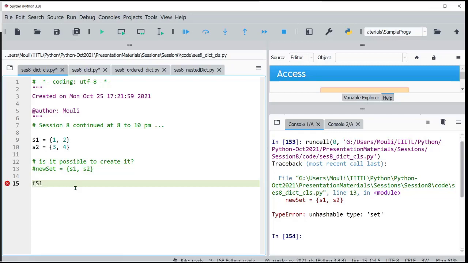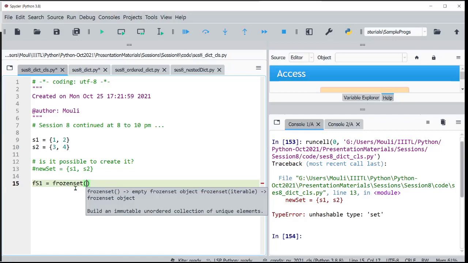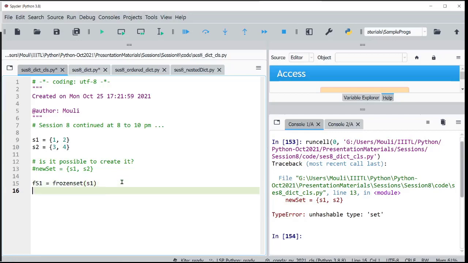So let me write frozen set. Let me see whether I can do. Yeah, I can take a set and then convert it into a frozen set.